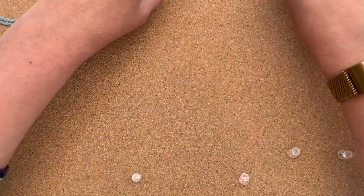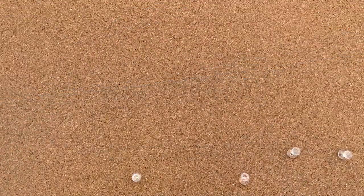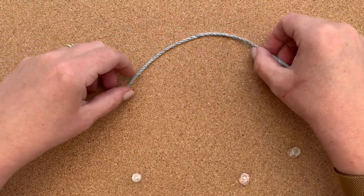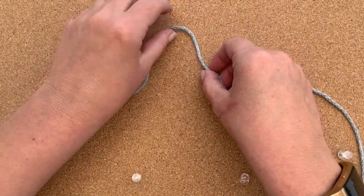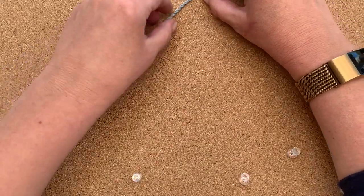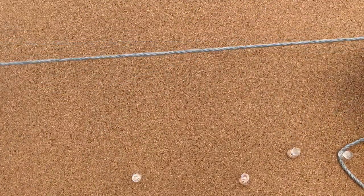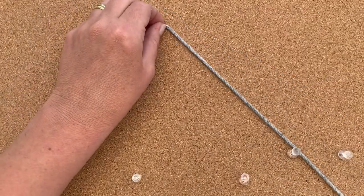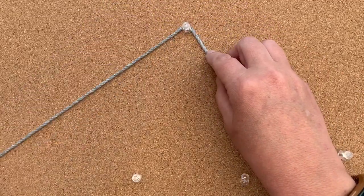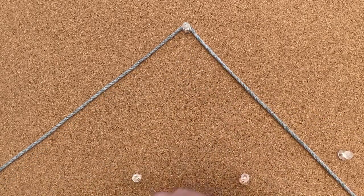So to make the first half, you are going to use one of your chords, which is going to be a filler chord. The filler chord means that it's going to have the knots wrapped around it. What we want to do is make a corner, maybe more 2/3. So I've got about 30 centimeters this side, and then I've got 60 centimeters that side. So I'm going to make my corner, and I'm just going to pin that in place there, because that's going to hold that in place whilst I'm attaching the other chords. So there's my first filler chord.